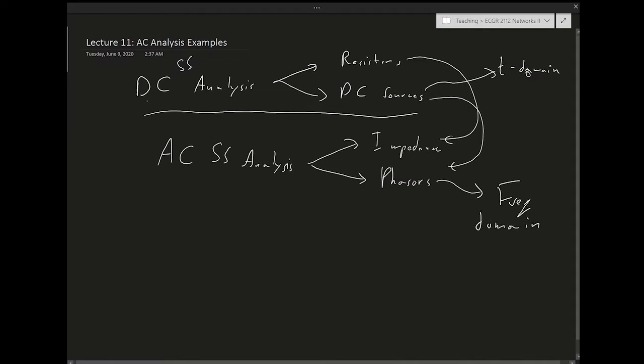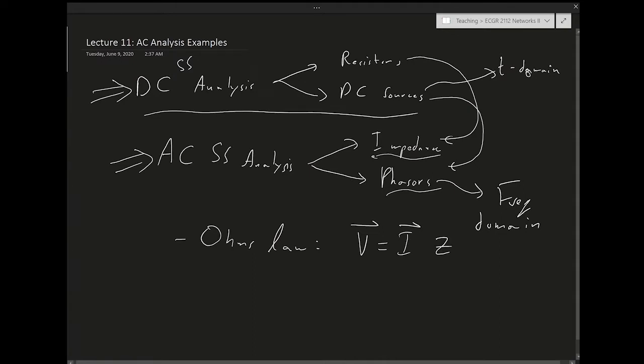Right? And the whole slew of techniques that we know for DC analysis now apply for AC analysis with those kind of augmented concepts. The concept of impedance that augments resistors, and the concept of phasors or phasor signals that augments the source signals in the DC analysis domain. Right? So the techniques that we've learned in circuits 1 are like Ohm's law, which when applied to phasors just applies directly to the phasor equations. So it's going to be V phasor equals I phasor times the impedance.